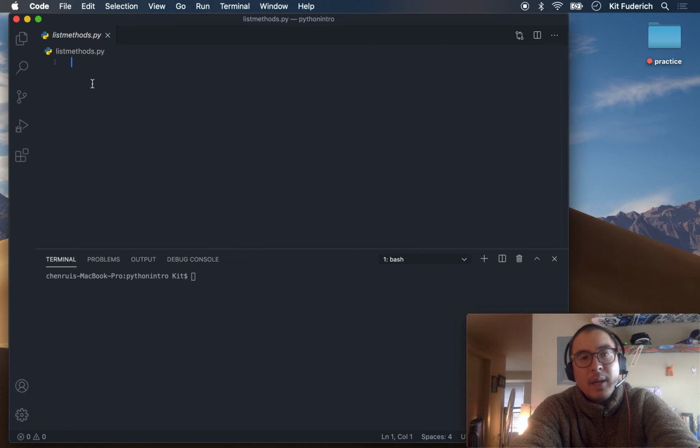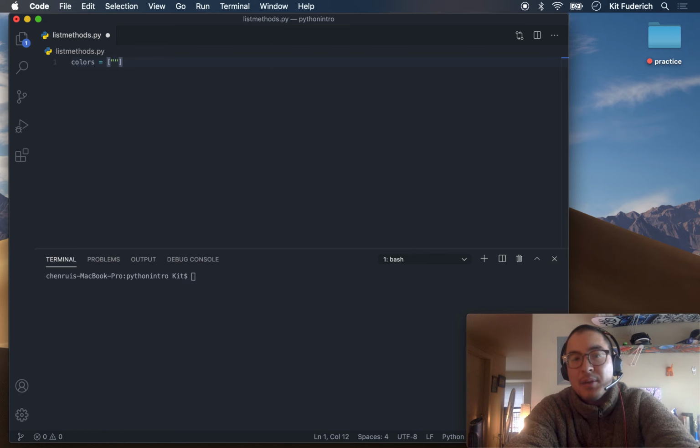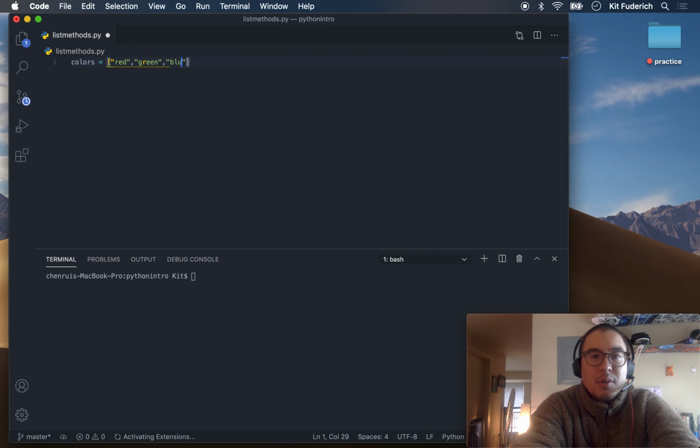So step one, let's go ahead and create a list. One way you can create a list is by typing it out this way and using square brackets. A list is a data type which holds multiple variables, and each of those variables is indexed by a numerical key, which starts at 0. So my first list is going to be called colors, and colors is going to hold a variety of string values: red, green, and blue. So 3 string values.